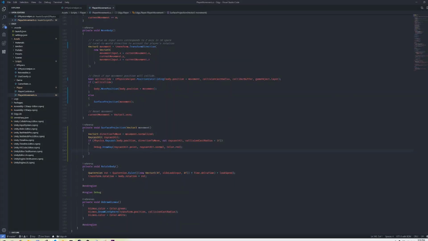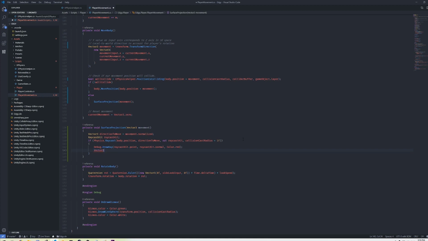So let's write some code that allows our character to slide along the wall. What we're going to do is lay the line between our current character and the position we're going to move to. So in other words, our movement vector. That's a line pointing in the direction we're going to move to. We're going to lay that along the surface, right? So we're going to lay that line along the surface.